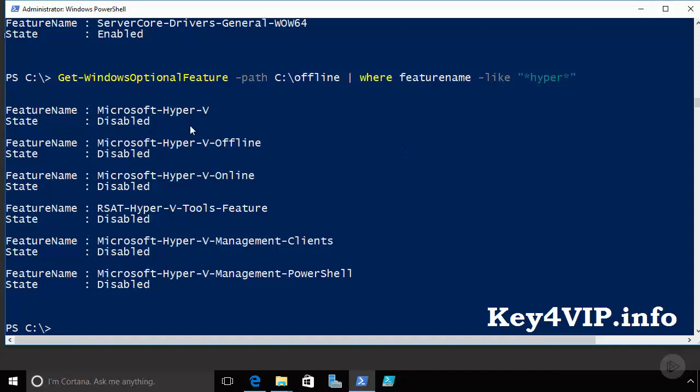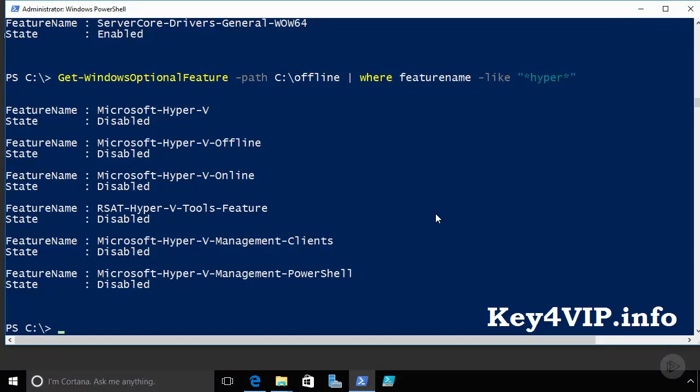this machine. Here is Hyper-V, the online and offline parts of it, the features itself, the management clients, and also the PowerShell management bits. The hard part with this view is that you don't actually see which of these are reliant on which other of these. We don't have the nice tree view like what we saw earlier when we were attempting to take a look at the Windows features that existed on a system.